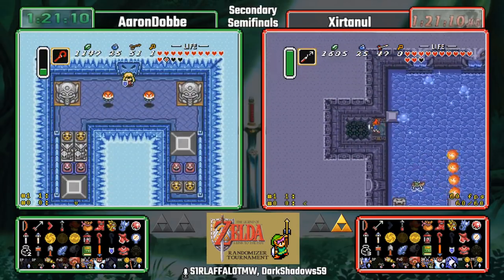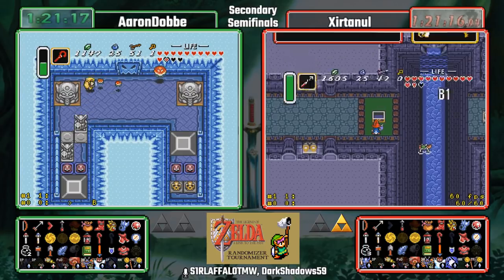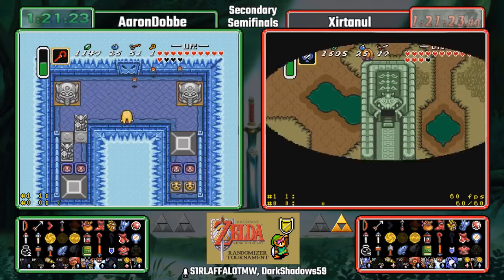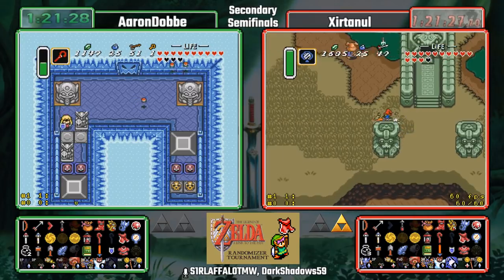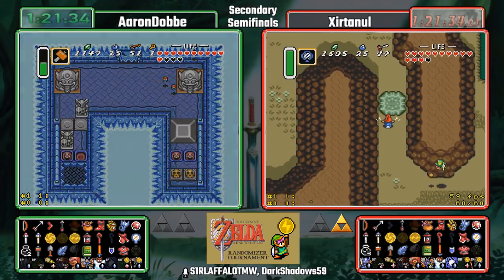So Xirtanul will count his items. He's about to get his last chest, and then peace right on out of Swamp. Yep, and just as AaronDobbe's about to head into the Helmasaur fight, so they're about on par with their timing. Again, Xirtanul having a slight advantage, having finished off the Armos Knights already. Aaron looked like they were trying to get some extra magic by killing those little jellies, but to no avail, they were avoiding him.